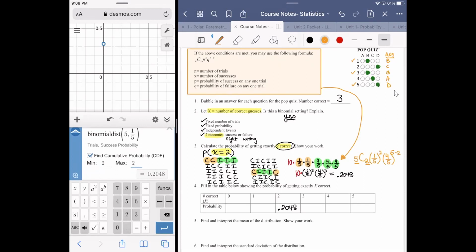That's the probability. All right, now you could also grab an interval out of this. If I needed to find the probability going from 0 to 5, for example, I can do that. What's the probability of getting anywhere between 0 questions right and all of them right? Well, it should be 1. There's a 100% chance I'm going to get somewhere between none of them right and all of them right. All right, so that's interesting. But I can do just 0 to 0. That's 0.32768.